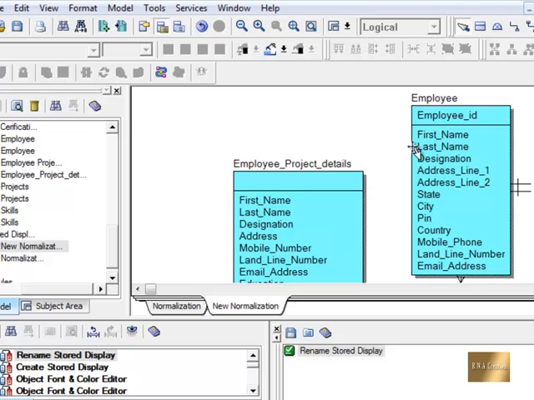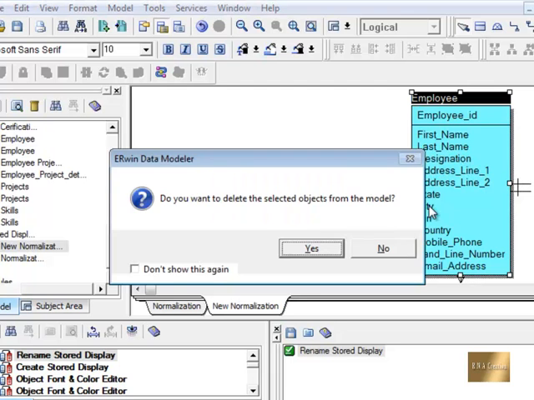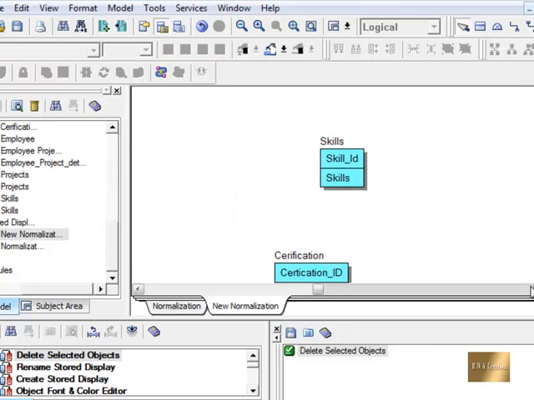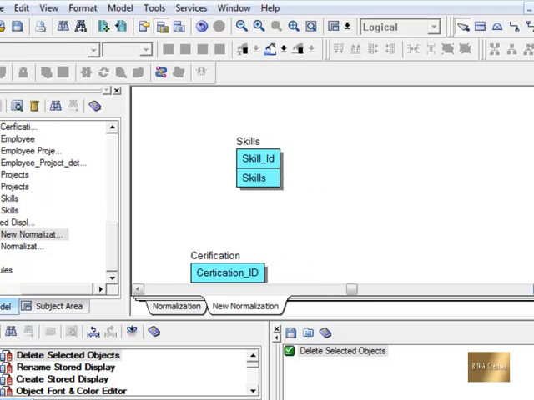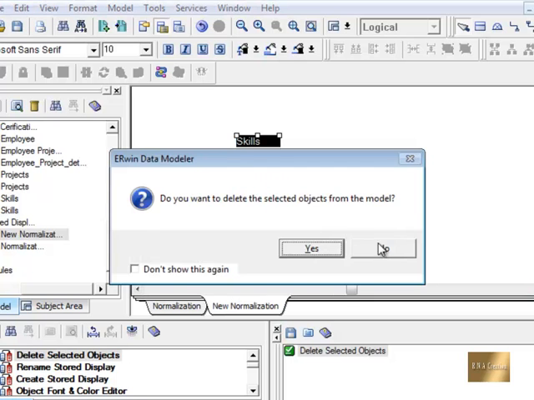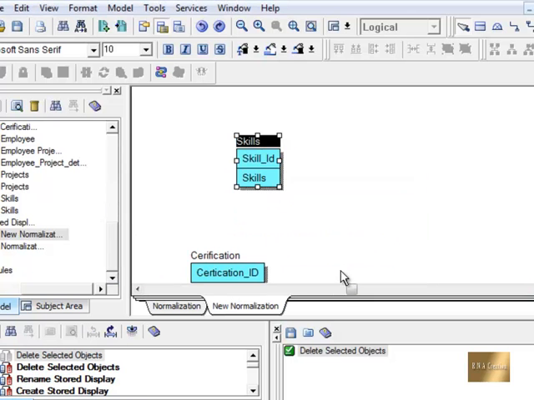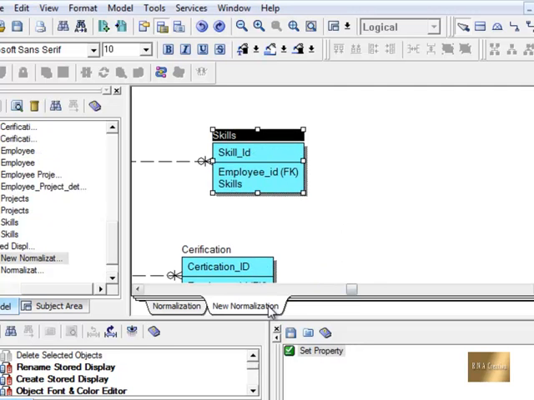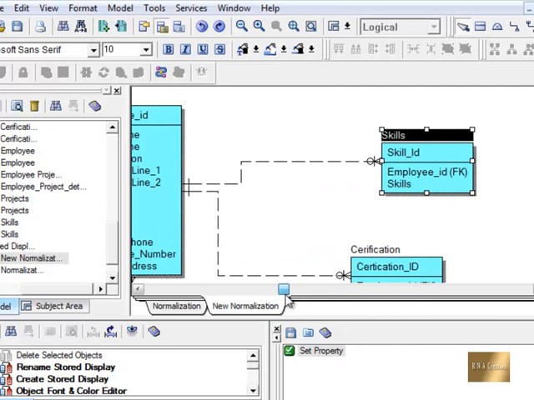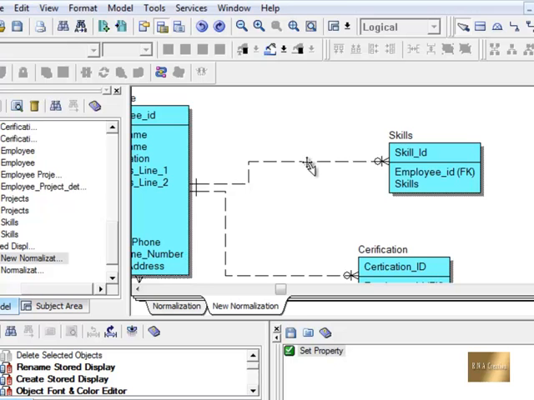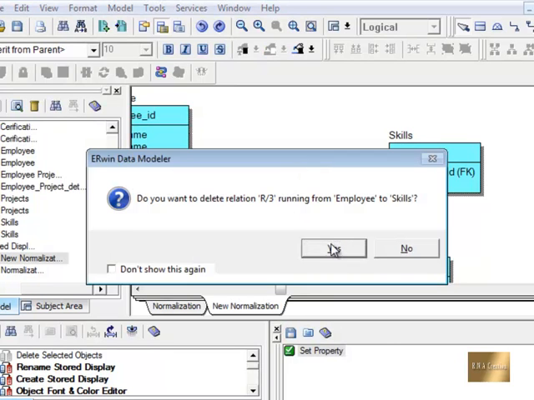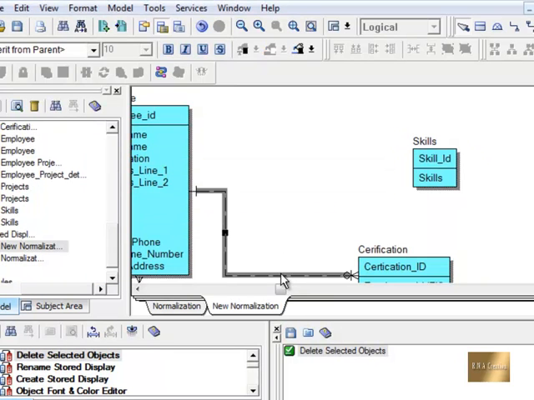If you see, basically everything has got copied, but I will just delete most of them. What I will do is delete all the relationships, so that it can be very easy to explain.